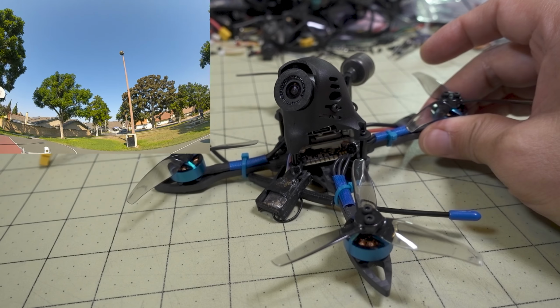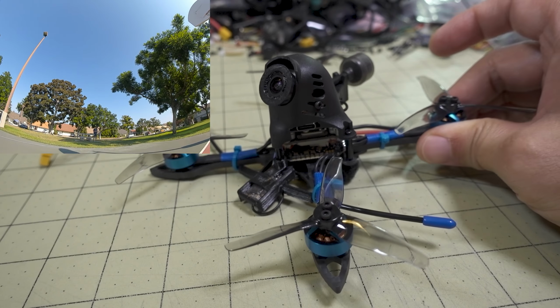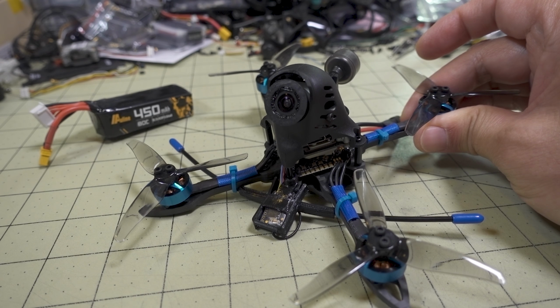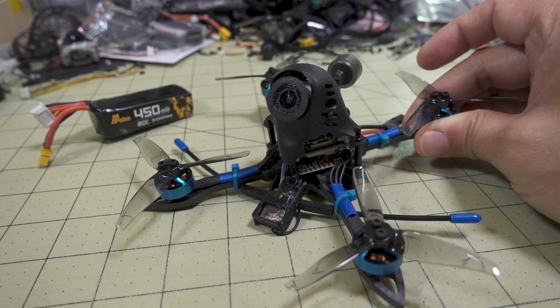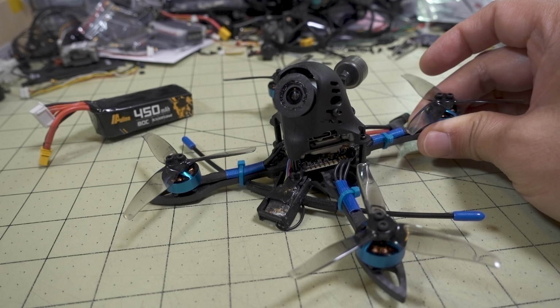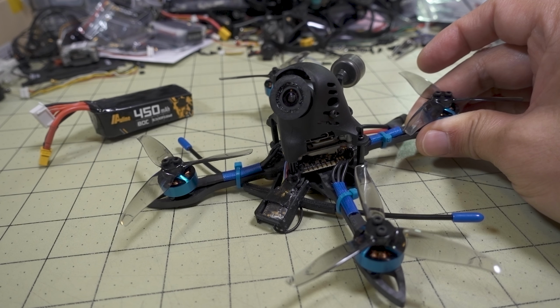Anyway, overall, I thought it flew really good, and it's a bit on the heavy side, but it has big motors, 1404 motors. So in terms of the weight on this 4S 450, I don't think it's really an issue. You can fly pretty fast on this, and it has really good control because everything seems to be locked in on the PID tune. Anyway, here's the flight footage.